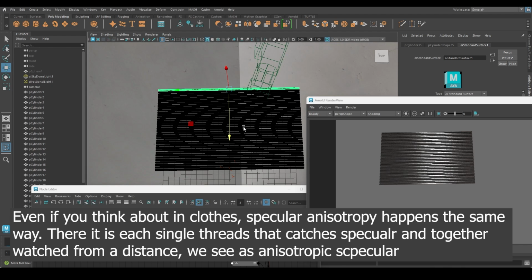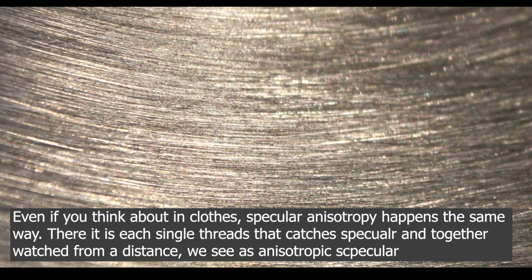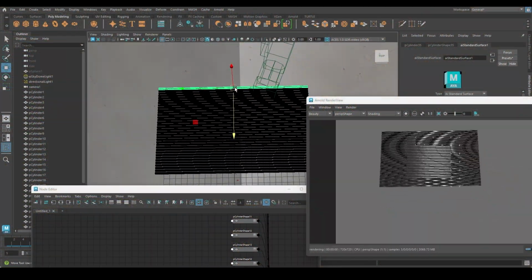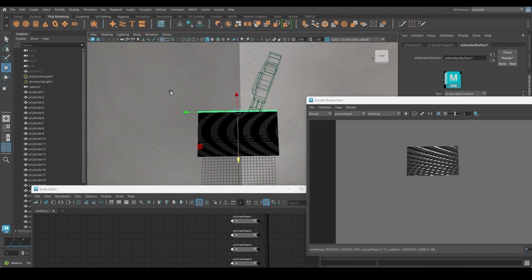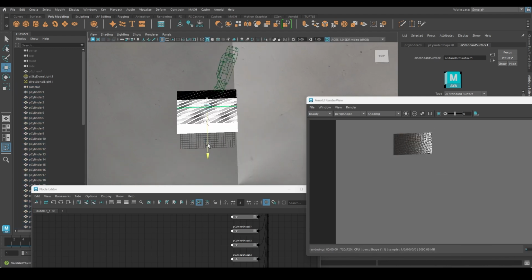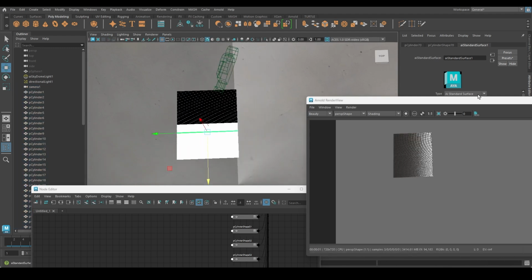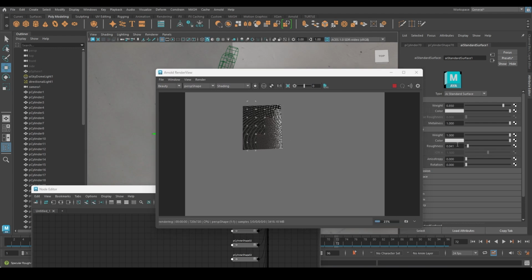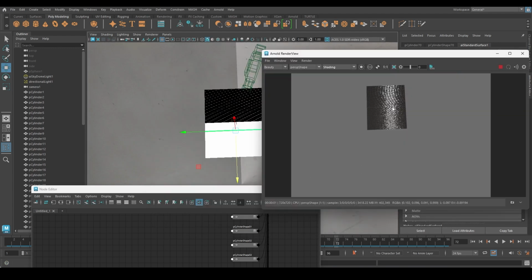If you zoom into any brushed metals, you can see we will have these kind of smaller lines of bumps or bump detail which is stretched along, like goes along those lines, and each of them will catch these specular separately, and together, if you are looking from a long distance, it will look like the reflection is getting stretched along the way. So let me just again try to duplicate this, and for the time being I'm going to adjust the roughness a bit so that we get a lower reflection.